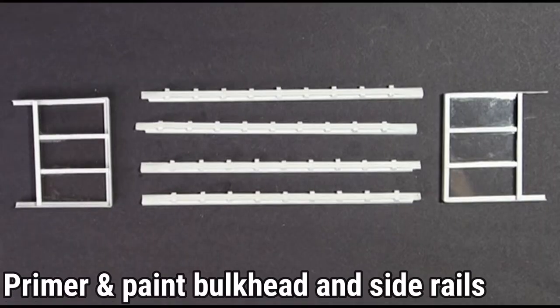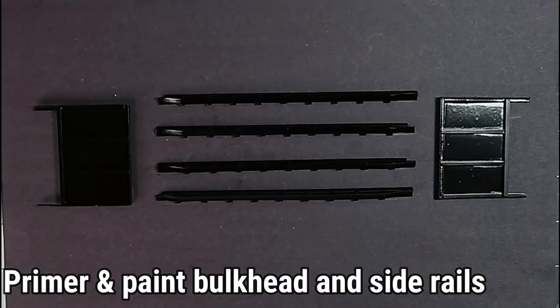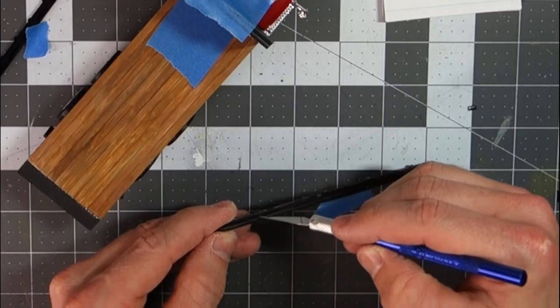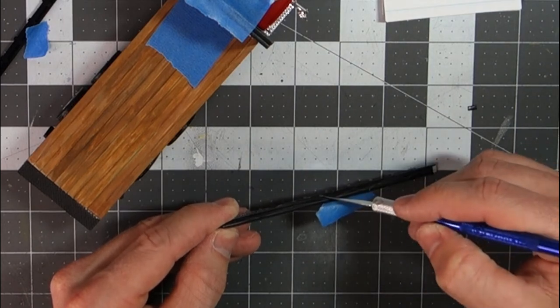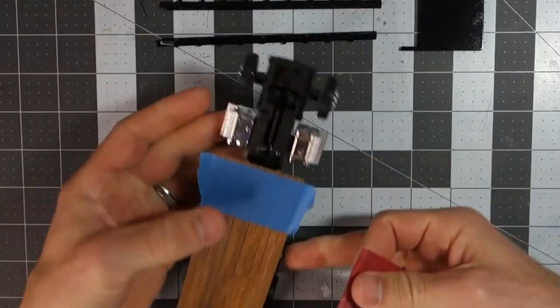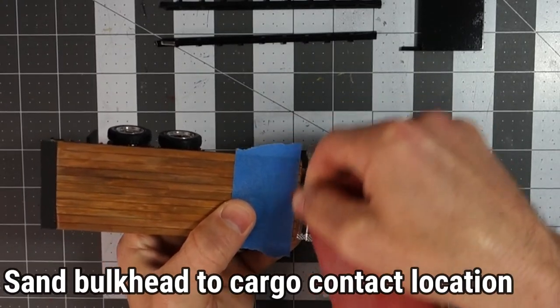Again, you're seeing two sets because I was making two of these at the same time. You're going to hit it with some primer and hit it with some gloss black. I cut some score lines on the underside of this rail to allow the structural adhesive to hold better. I'm sanding the end of the cargo bed for the same reason, to allow better adhesion of the glue I'm using.